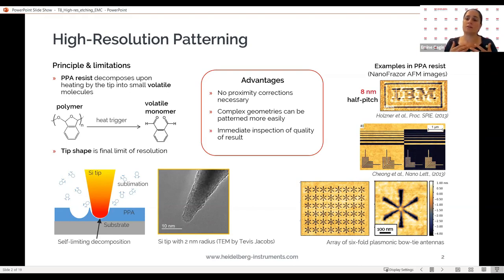The patterning capability is combined with in situ reading line by line. As you will also get more details if you have already watched or would take the time to learn through the other webinars in this series, there is the built-in topology sensor in the NanoFrazor that allows us to immediately inspect what we have written. And that way we can immediately correct writing parameters if necessary.